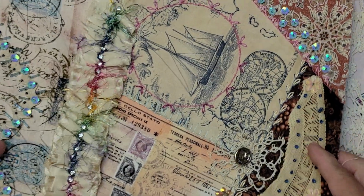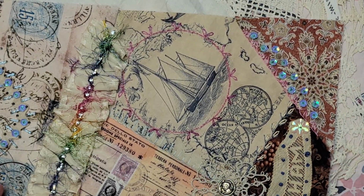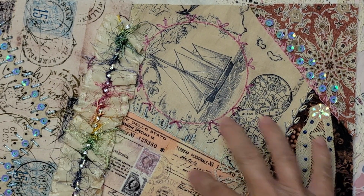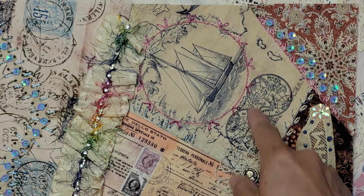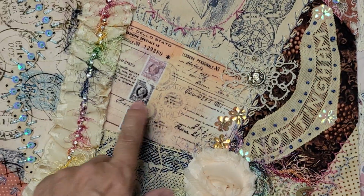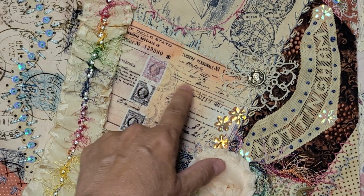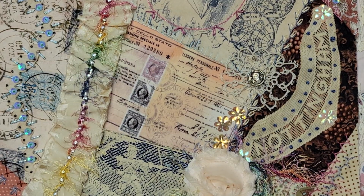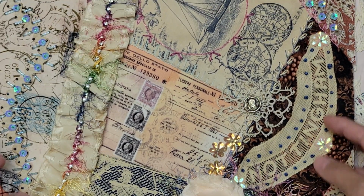And then, yeah. And then this was a really neat piece of fabric. It was actually kind of white and blue, and I coffee dyed it. And then I just did this kind of round stitching around it. And then this, I don't remember where I got this either, but it's a piece of fabric that looks like it's like a passport or something. So I used that as well.